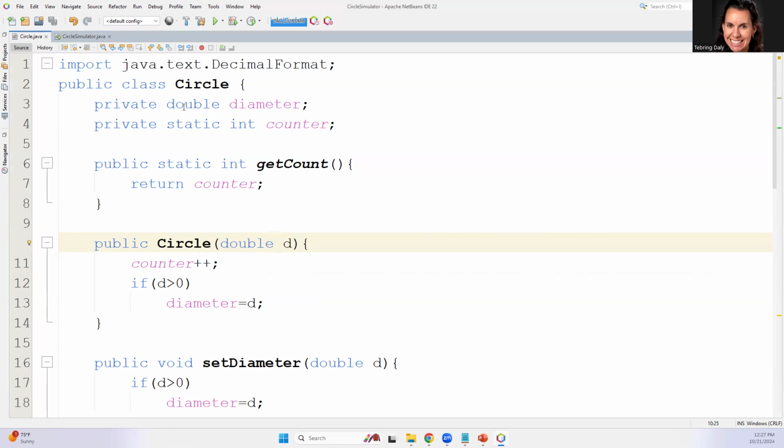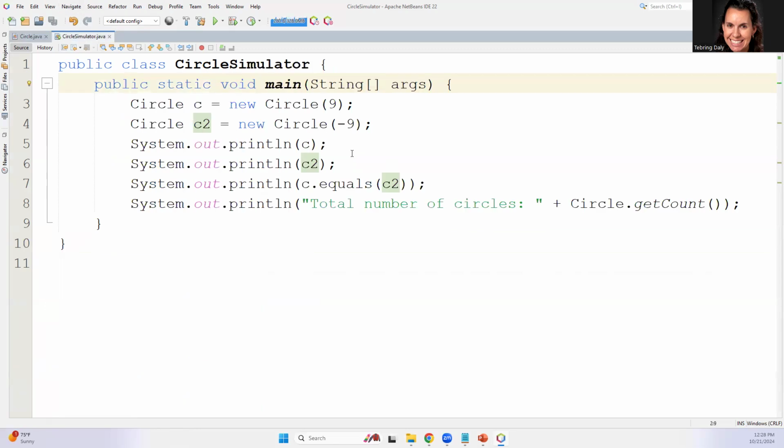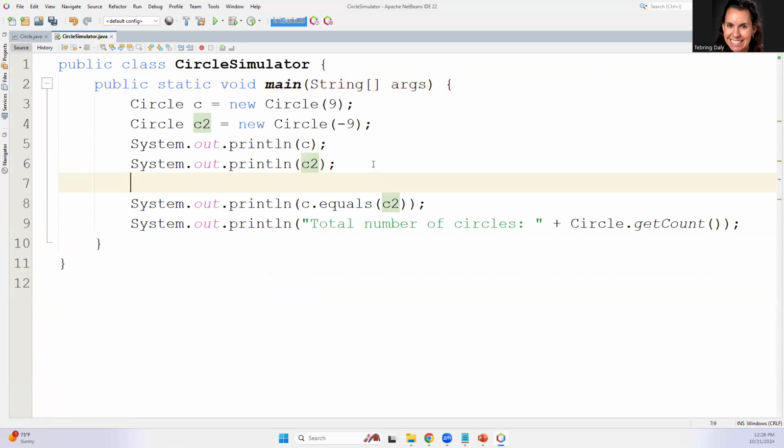And so remember that the counter goes with the class. And so it has a different way of accessing it. So when you access the other ones, I didn't really do much with them. Like if I wanted, I did the set diameter before, but if I wanted to do like C2 dot set diameter to something else, I know I did before when I put the negative and everything, but you have to say the object name and then you have to say the name of the method. But when you're using a method that is static, you put the class name, not the object's name.